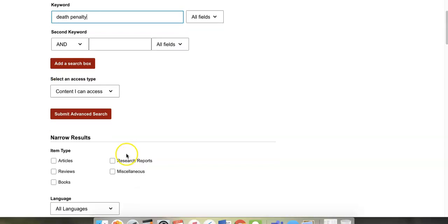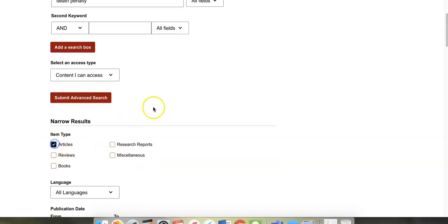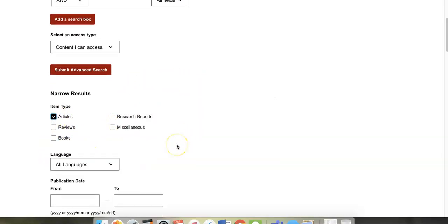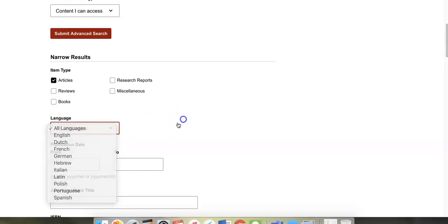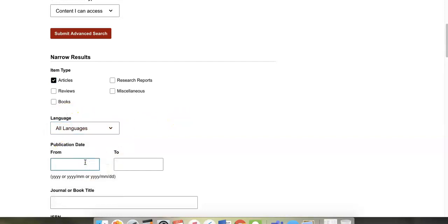Content I can access. We are looking for journal articles, peer-reviewed journal articles, which means that the research has gone through several years of review and feedback and resubmission. It is a huge hassle to submit and finally get a journal article published. Languages, you can choose which language if you prefer to work in a different one. And then publication date. Typically, your journal articles are going to be the most recent and hottest information, depending on what your subject is. So again, I would recommend 2005 to 2020.